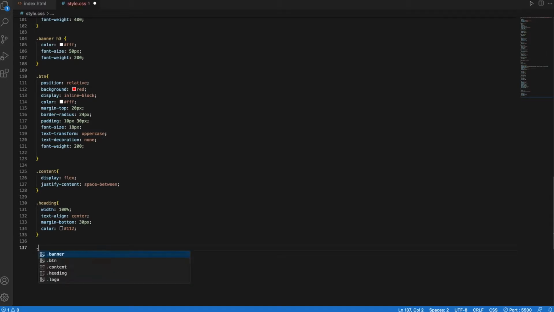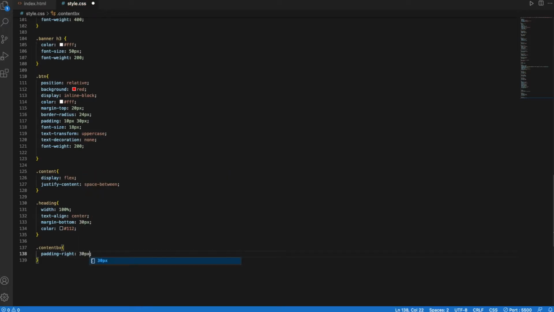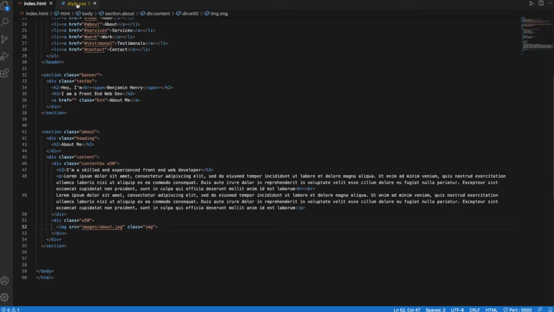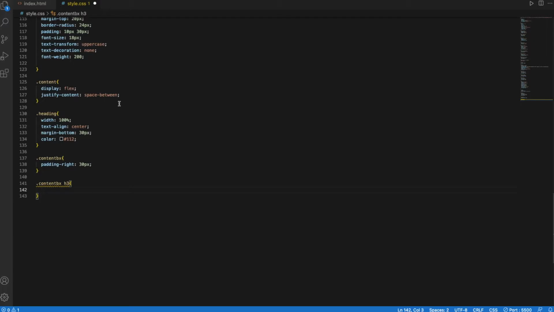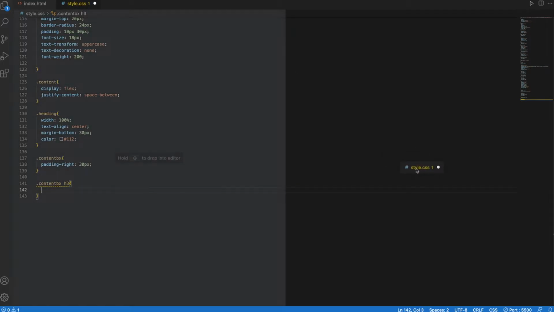And dot content box. Did I capitalize that B? No, I didn't. Padding right is 30 pixels. Dot content box H3. Yeah, that bit. Come on.